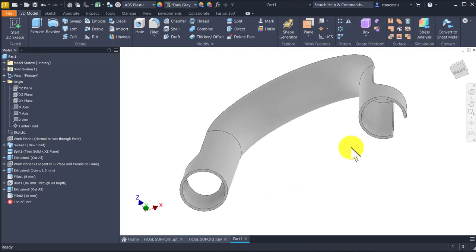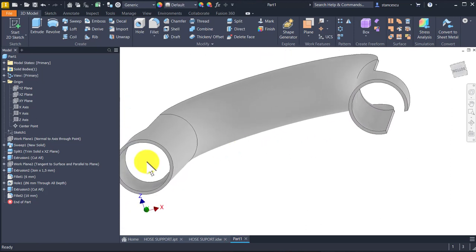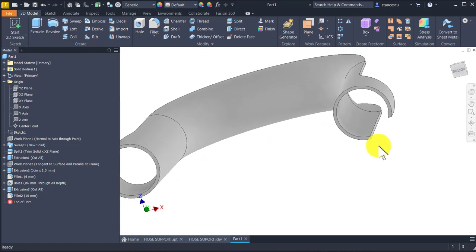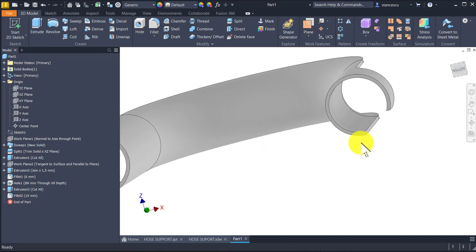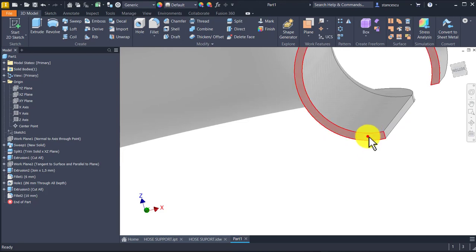We select this face where we have the cut. We apply mirror at the end. We select this face for a new sketch.